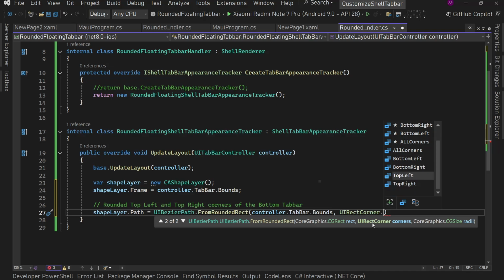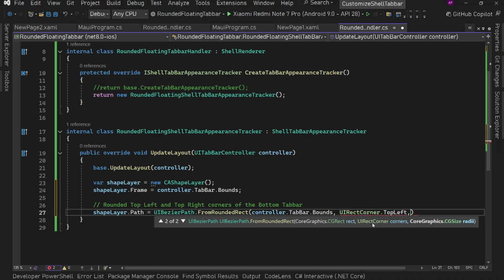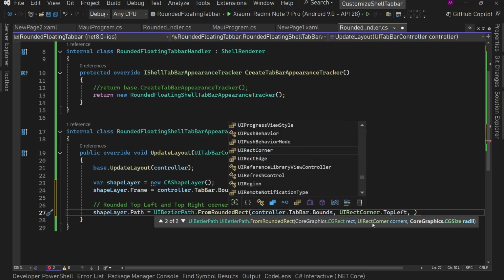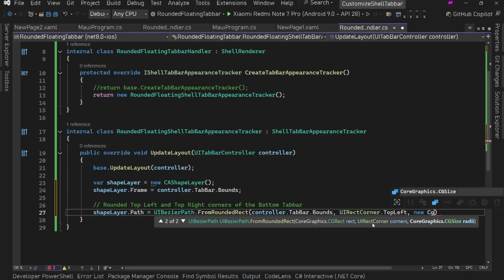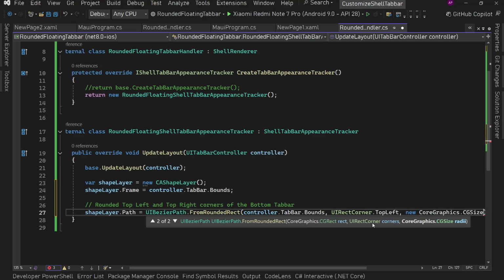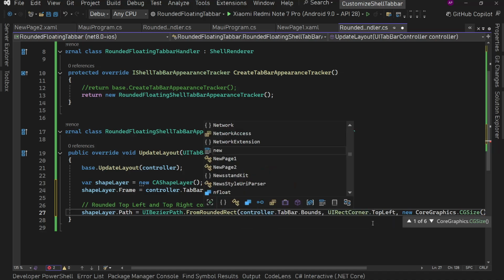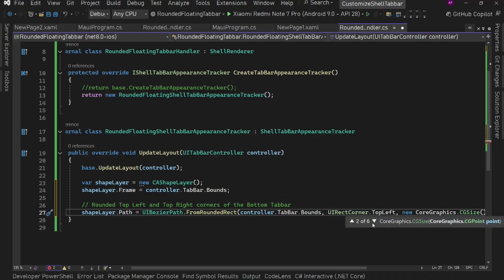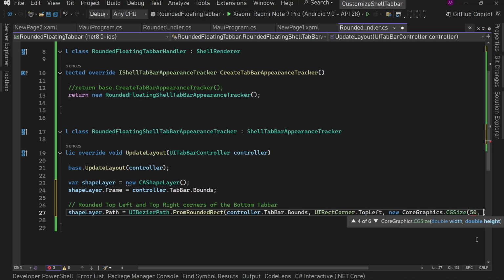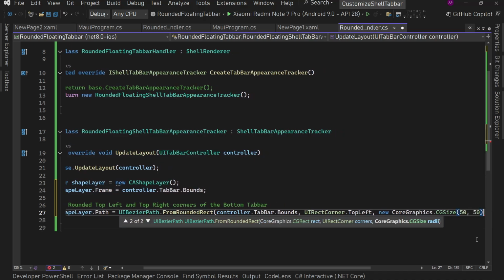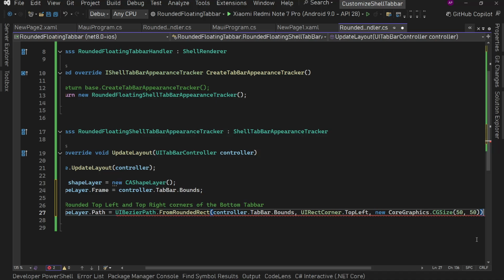So right now, let's say we are using top left. Then we need this CGSize. So new CGSize. Inside this, we need to provide a CGPoint, or we can use width and height. So we are going to use this width and height, same 50-50, which we have used in our Android version.